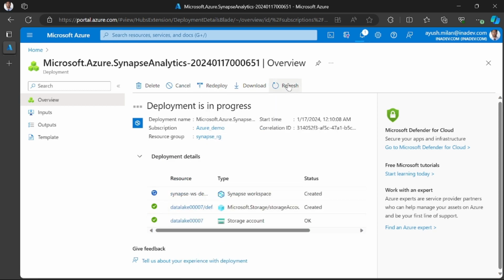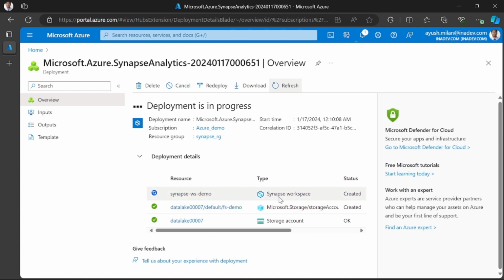Next, our Synapse workspace is being created, and then a Microsoft role is also created to access the data from the Synapse workspace, to basically connect with the data lake. Let's wait for a few more minutes.